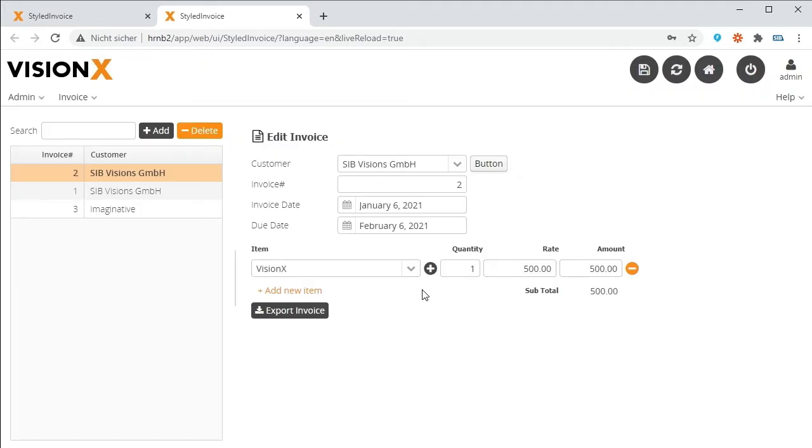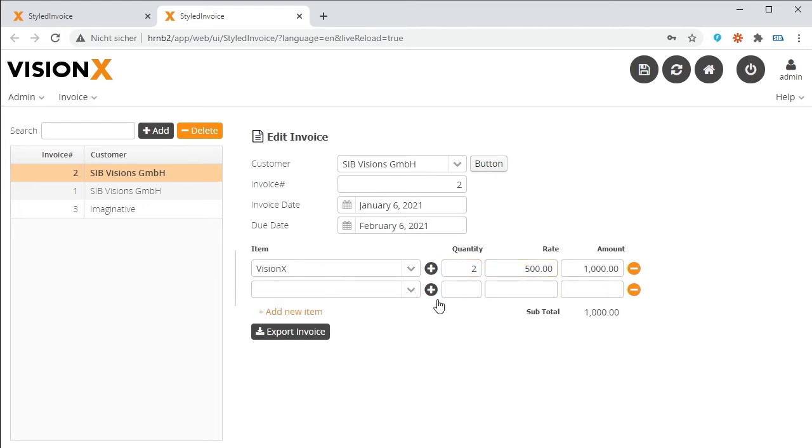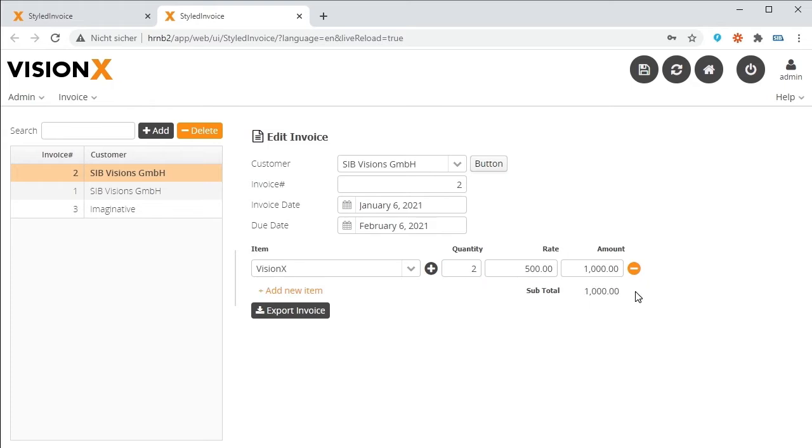You can see that I have an invoice here that contains a single item. When I change the quantity of that item, both the amount and the subtotal are calculated. When I add a new item, the amount and the subtotal adjust after I enter the quantity. The same thing happens when I delete one of the items. The subtotal changes to the new amount. So these are the scenarios I have to think about when I build the application.